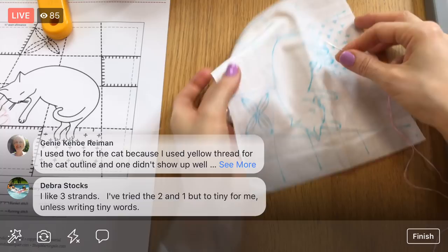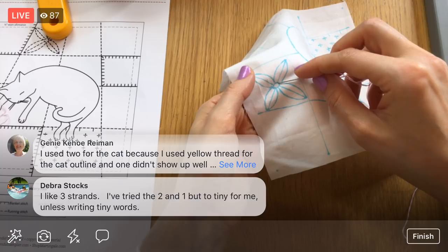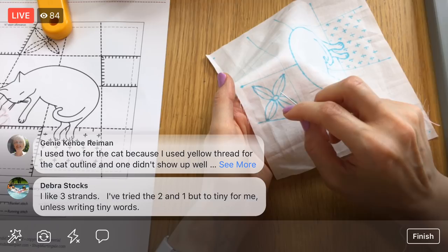So let's see. What's the best way to go about doing this? I always like to map it out. I think I'm going to go around the outside of this petal and then maybe hit this circle and then go around the outside of all these other ones. Oh man, what's a good way to get... We're going to have to come back for those stripes though. That's going to be a bummer.